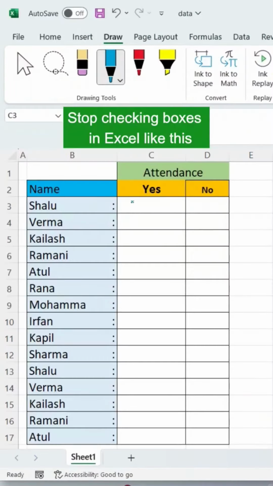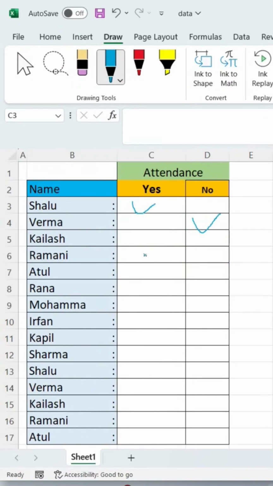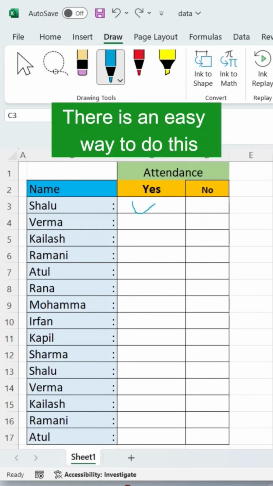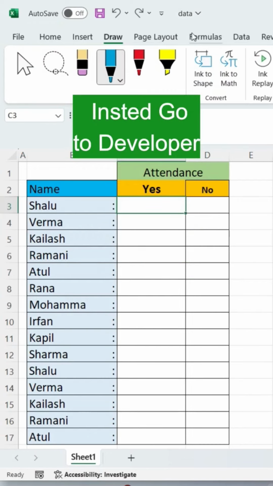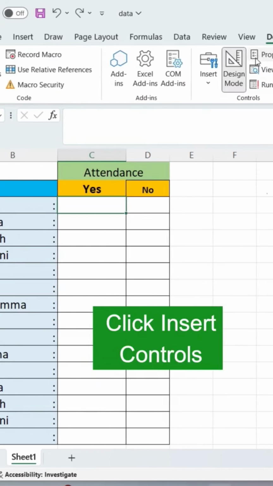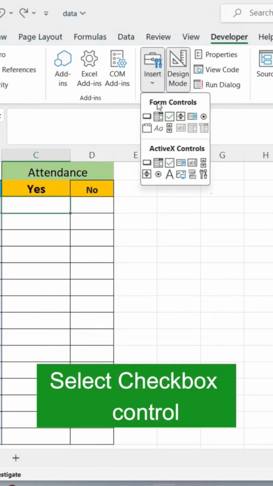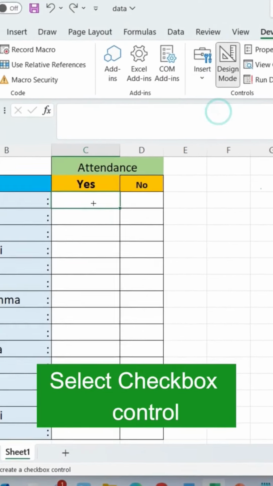Stop checking boxes in Excel like this. There is an easy way to do this. Go to Developer. Click Insert Controls. Select Checkbox Control.